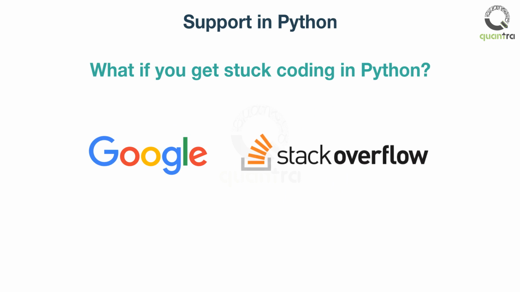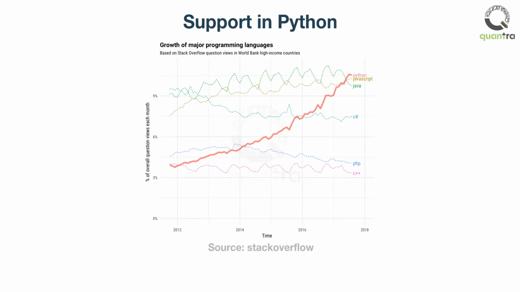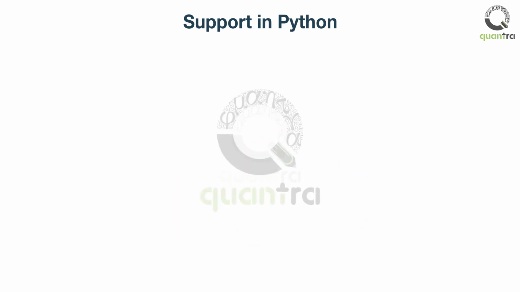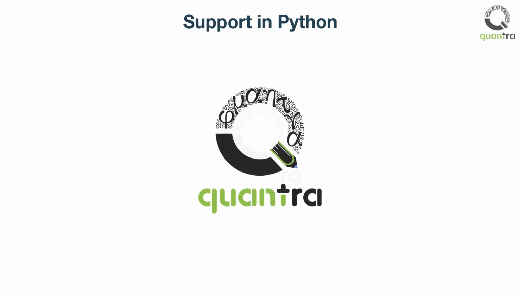Stack Overflow is a community of tech enthusiasts who are there to support each other and resolve queries. You can actually see the exponential growth of Python in terms of percentage of questions viewed on Stack Overflow. You can also post any query on the Quantra community, which will be answered by other community members.